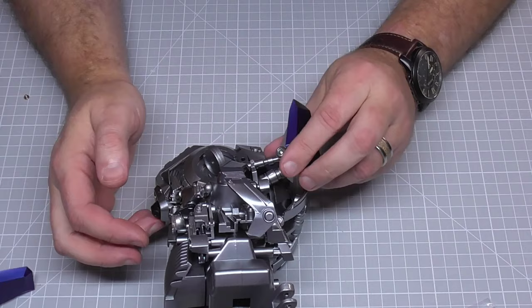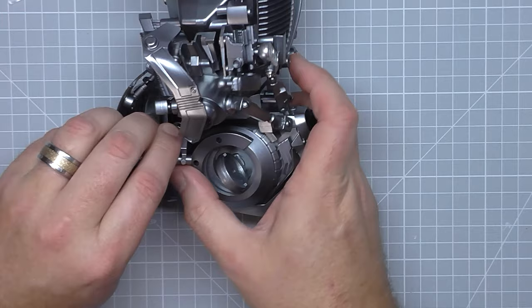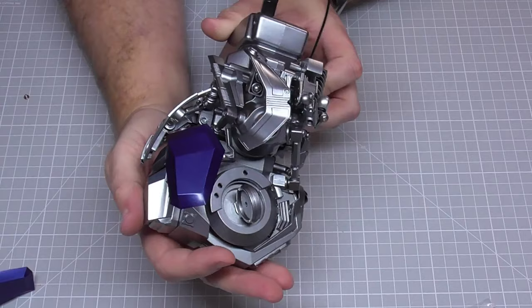Okay. So basically, this open side that we've got of the pipe here is going to go into the ball joint that we've got just there. So I'm going to push that over the top. This isn't going to be easy, but there we go. It's in. And that is in place just like that. Doesn't really tell you what to do with that stage now. That's that. That's all there is to do in that stage.